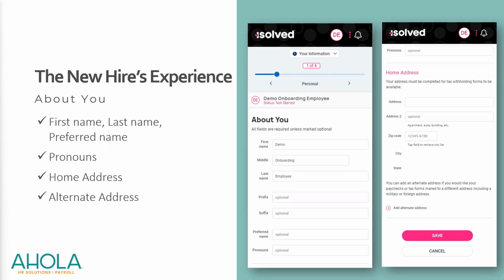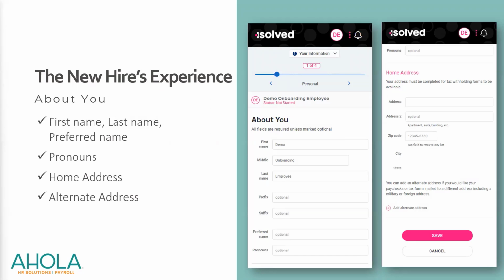New to the mobile onboarding experience, we've added a preferred pronouns field to help better identify how the new hire would like to be addressed, such as he, him, she, her, or they, them. This option is currently only available in the adaptive employee experience onboarding session. Any data provided will be shown on the employee summary screen once the new hire is saved into the system. Further development will occur for this feature.